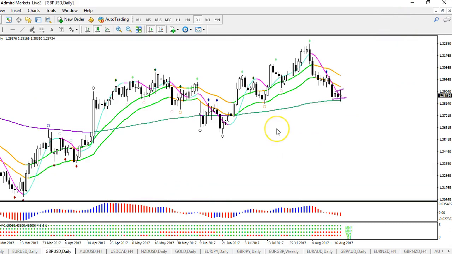Let's take a look at the pound USD. You can see that price is at the long-term moving average, which is a bounce or break spot. Now, price could poke a little bit through the moving average and still bounce for a wave 2. This is probably a wave 1. That is possible. Look like this.